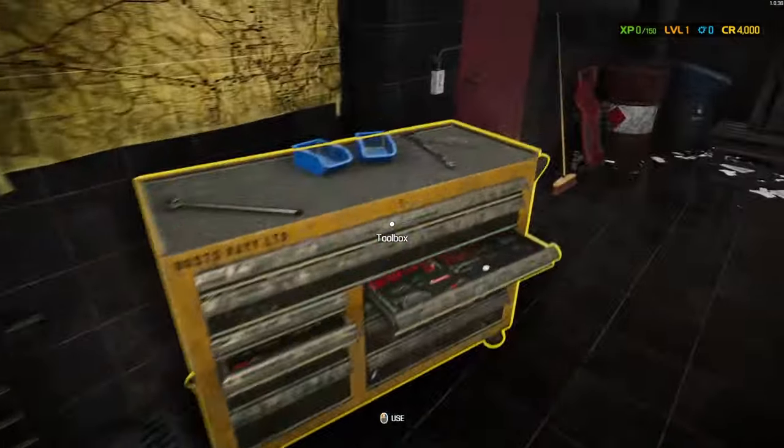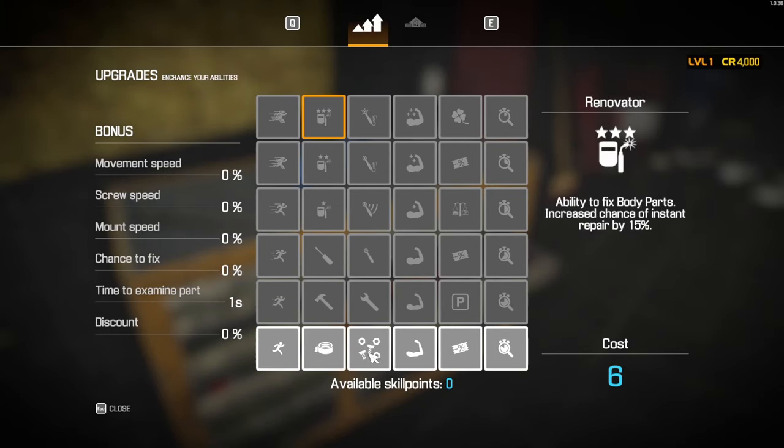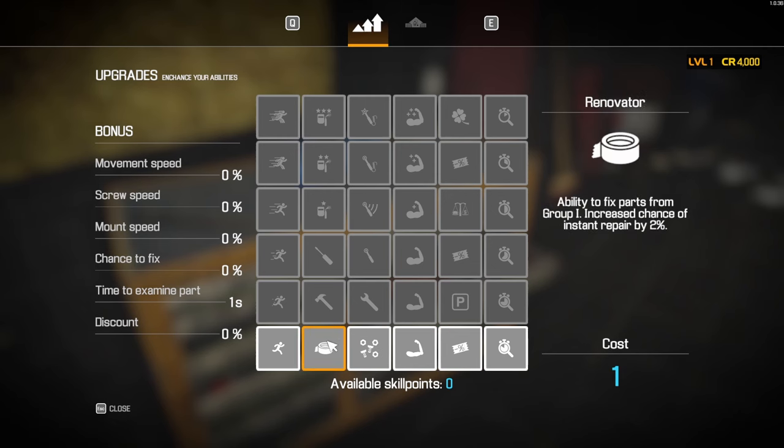So basically, I'm interested in this in the beginning and then only the renovator. So, well, wait. First, we gotta have the money. So, screwing by 10% is gonna matter a lot. Discount and renovator. And then only renovator.